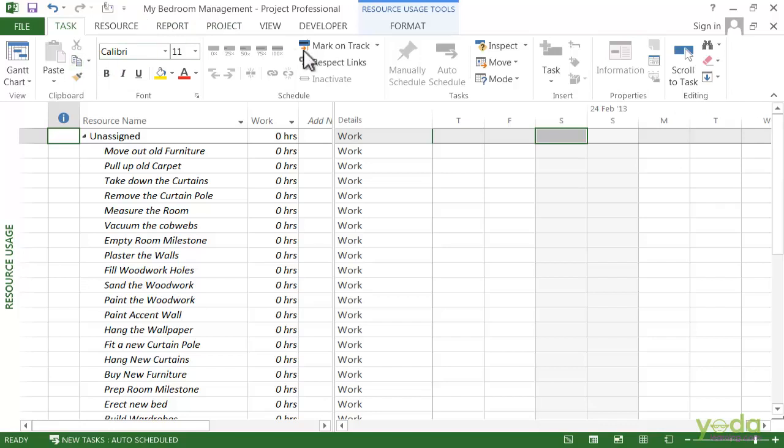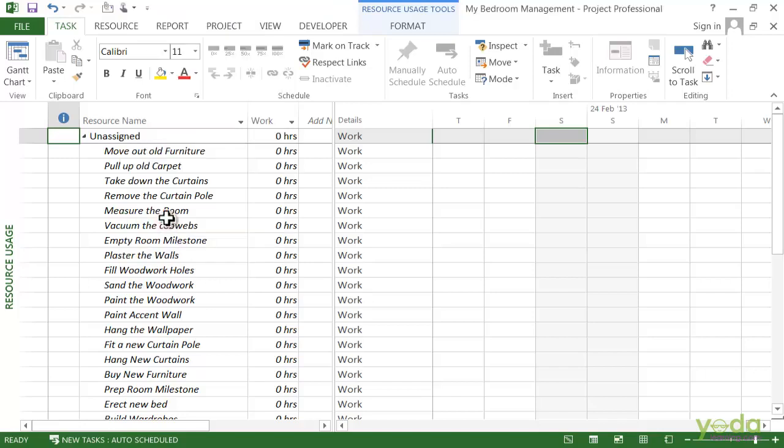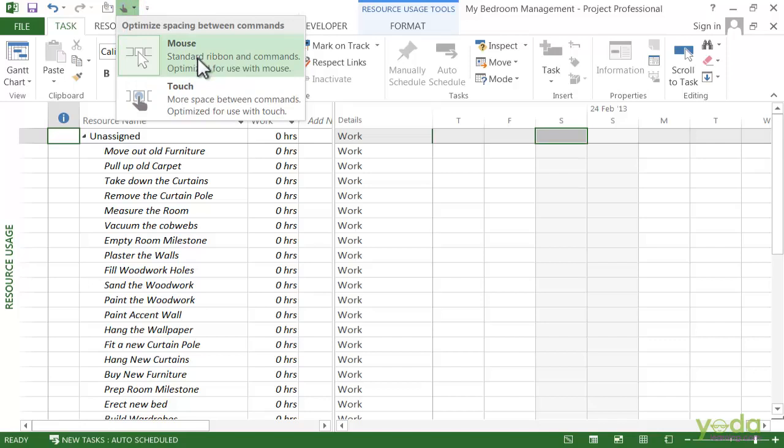If you want the commands on the ribbon to be more visible, you can go to the quick access toolbar here and enable the touch mouse mode. If it is already enabled, no need to enable it. Just simply click on the drop down here. There are two modes: one is the mouse and the other one is the touch mode.